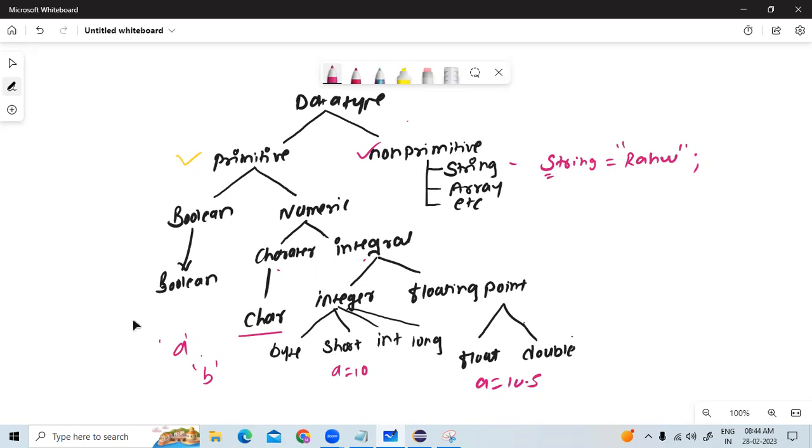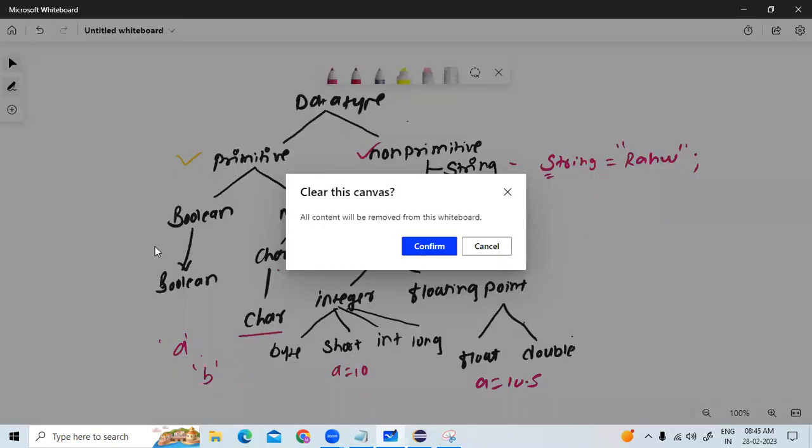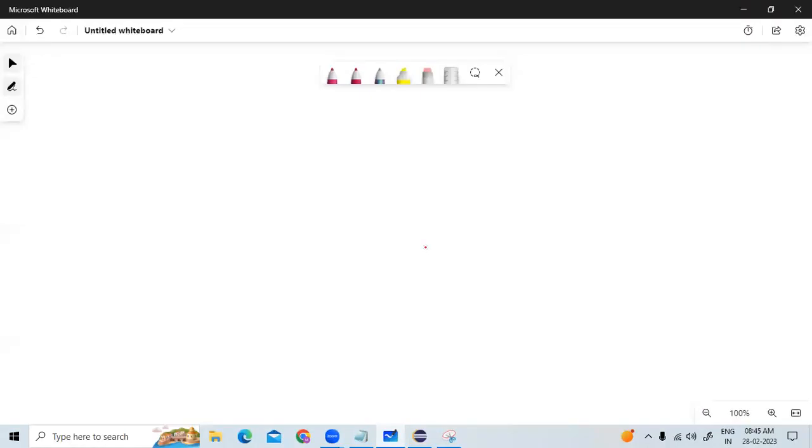So we'll see one by one in detail now. So what is the use of Boolean and why has it been used, right? So we'll see a simple code of this and we move forward, right? Now we will see the first one, Boolean. So what is the use of this and why has it been used?